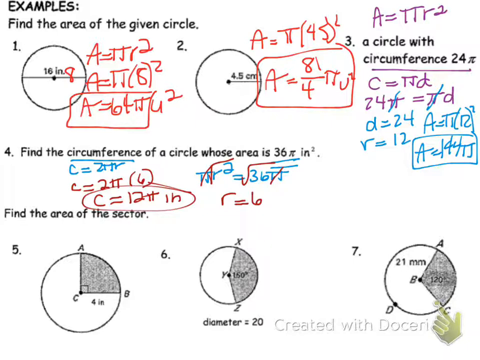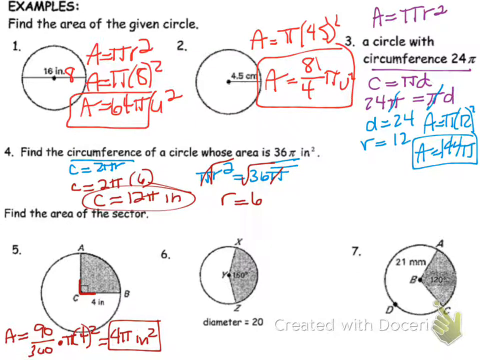Okay, so number 5 and 6 and 7, this is where we get into the area of the sector. And so we're just going to use that formula. The area of the sector is equal to the central angle here, which is 90, over 360, times pi r squared, since we're talking area of a sector. So pi r squared, so it'd be 4 squared. And if I do 90 over 360 times 16, that equals 4 pi. So that would be inches squared, since we're talking about area.